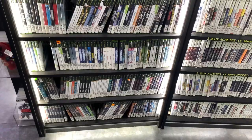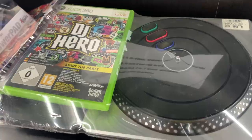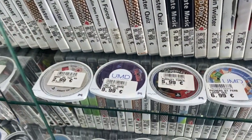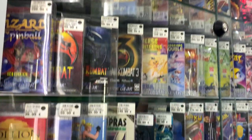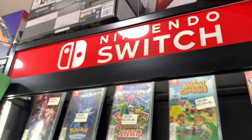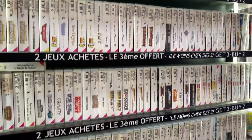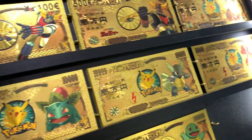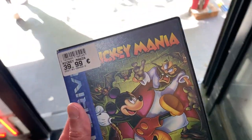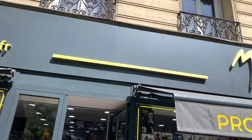There was also a big Sega collection with 32X games, and a lot of classic Xbox games, like a new-in-box DJ Hero set. There were PlayStation Portable UMDs, which you don't find often in Germany, and a lot of Sega Game Gear complete-in-box games, which is very rare. They probably had the whole Switch library in here. Prices were roughly the same as eBay — some things a bit more expensive, some okay. I walked out with Mickey Mania for 40 euros complete-in-box, which is pretty okay. However, we did not find Majora's Mask.